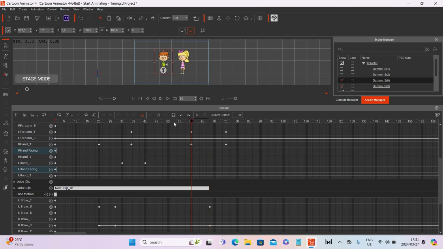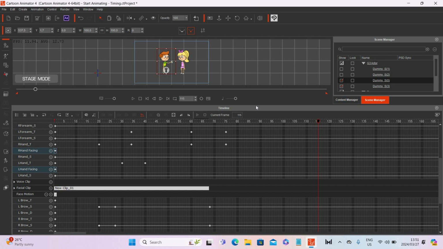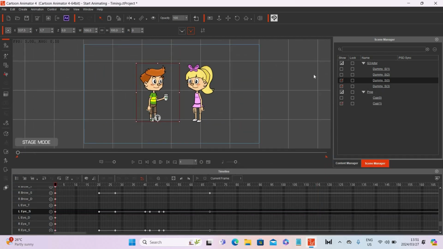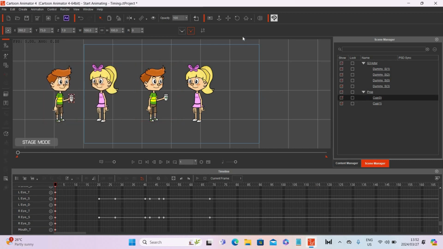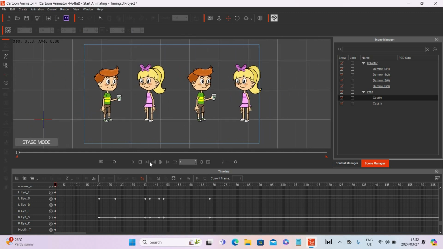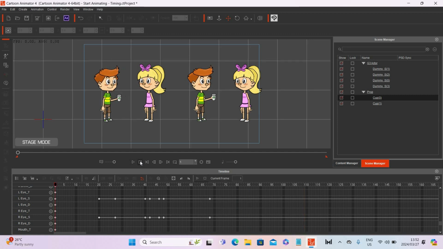So let's have a look and see what it looks now. It looks a little bit better. So let's just drag this down. Let's bring back the original animation without the timing. Bring it to the center, and if we compare the two now, the one looks a lot better.